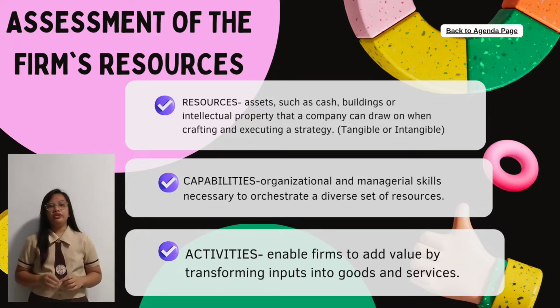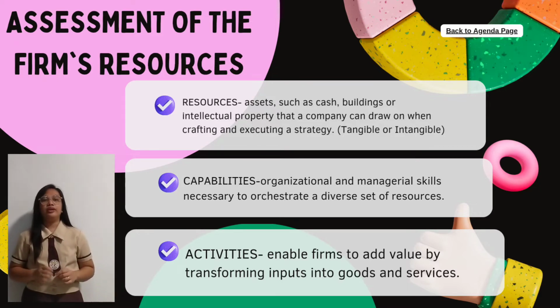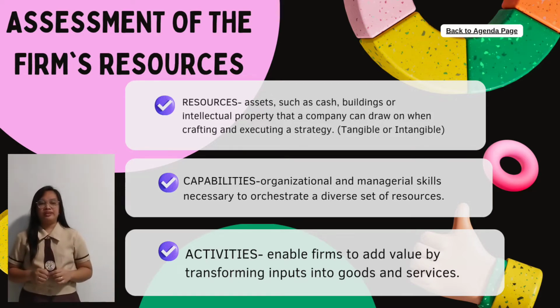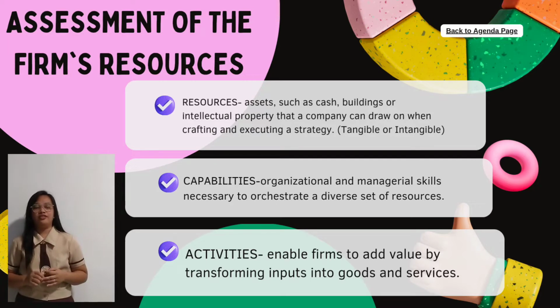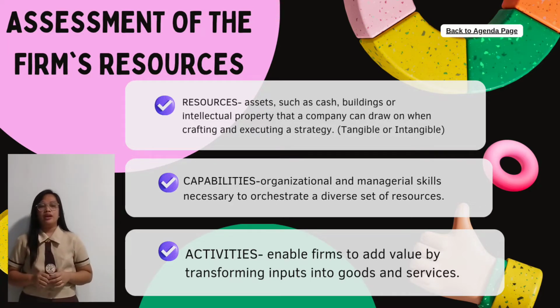In contrast to resources, which are things that an organization has, to be more explicit, capabilities relate to the company's ability to package, manage, or otherwise utilize resources in a way that gives value added and presumably an edge over rivals. Capabilities may also refer to the firm's overall capacity. Through their activities, businesses are able to add value to their operations by converting inputs into finished products and services.